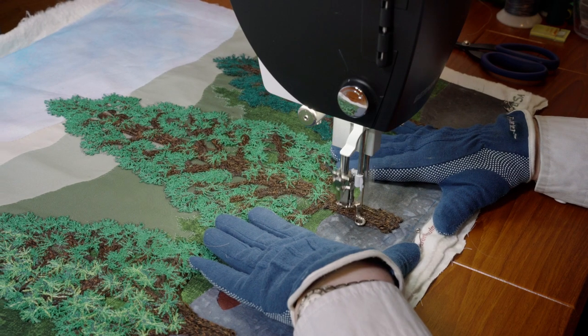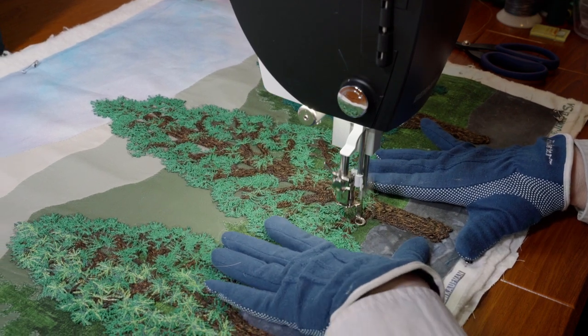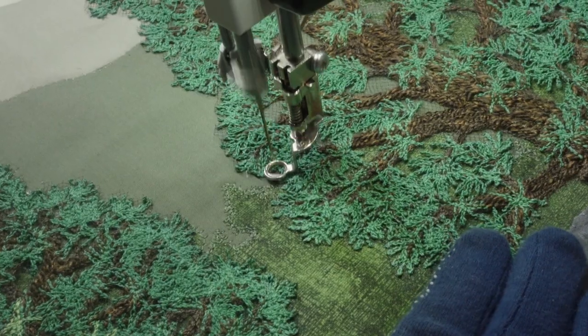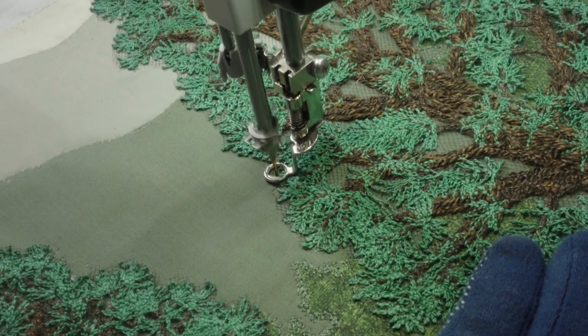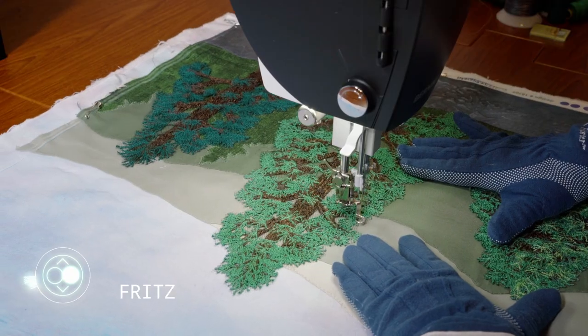Off camera, I sandwiched the quilt for quilting, using the same process I demonstrated in most of my videos, using Sulky KK2000 temporary spray adhesive for basting. The batting is an 80-20 cotton poly batting by Quilter's Dream, and the backing fabric is kind of a cream-colored quilting cotton. You still have mono poly set up from stitching down the trees.